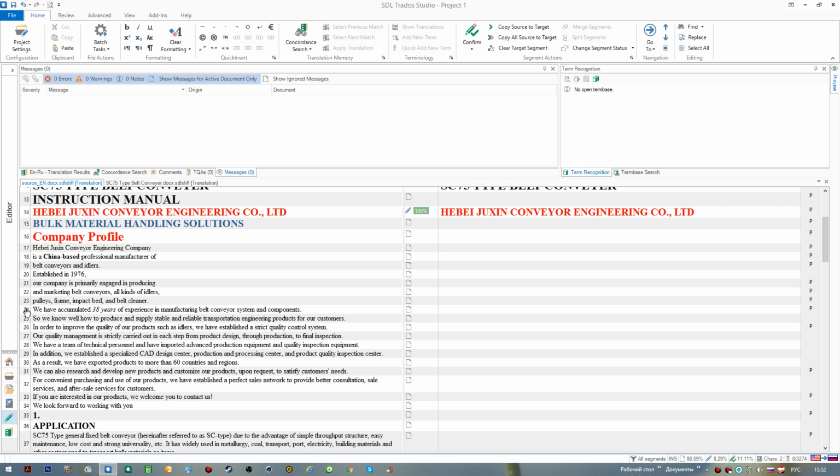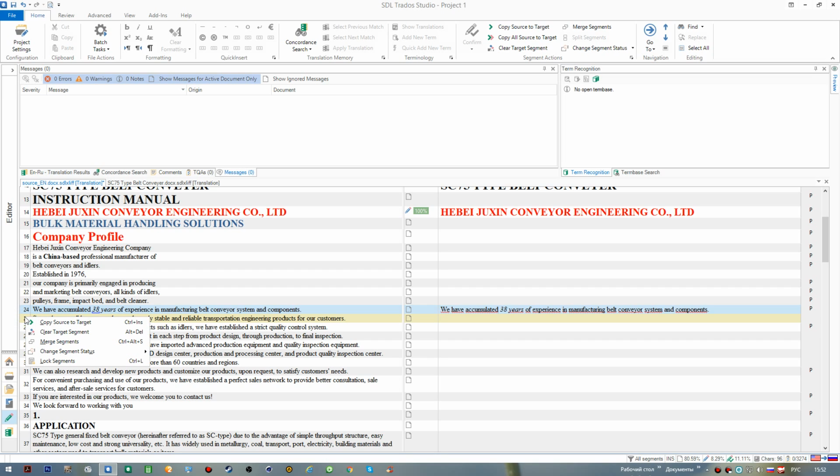You should select the sentence you need as your first segment, and you select, say, some other sentence that you need to combine with the previous one, right? To have one segment. I have two of them selected, so I simply right-click, and you see there's an option which is now available called Merge Segments.